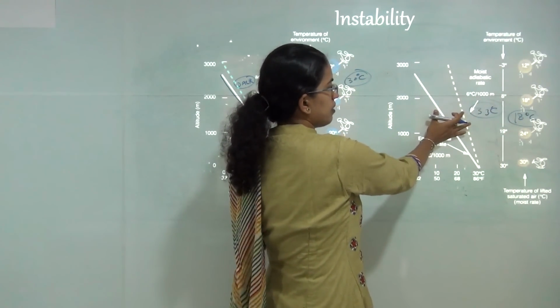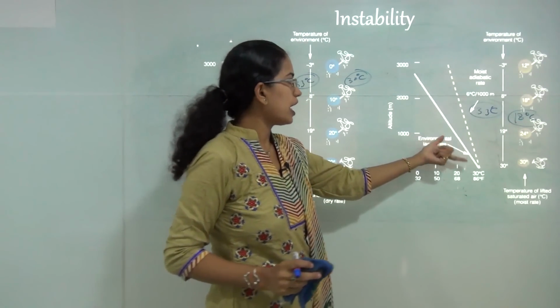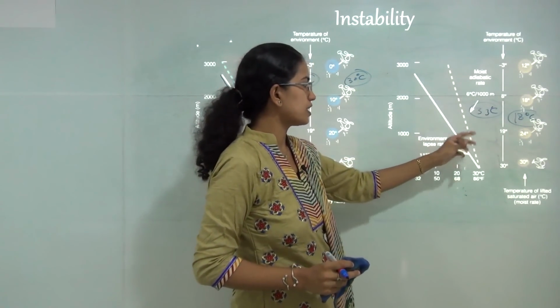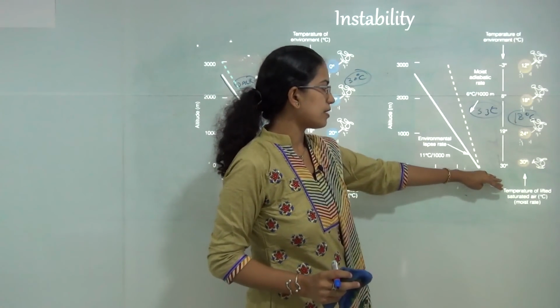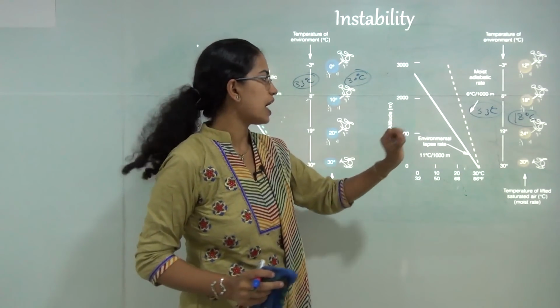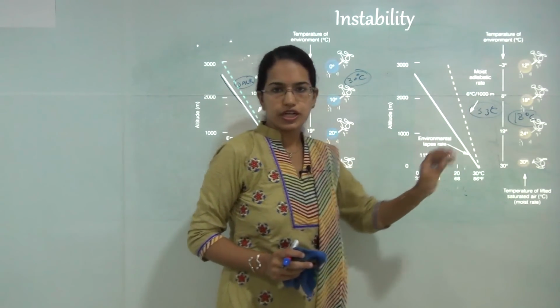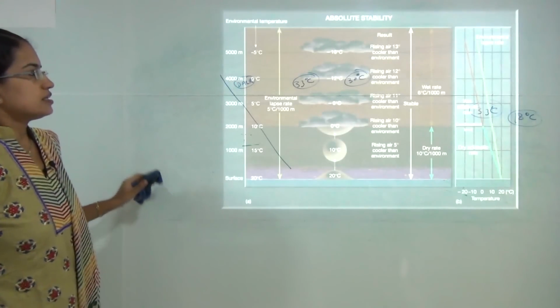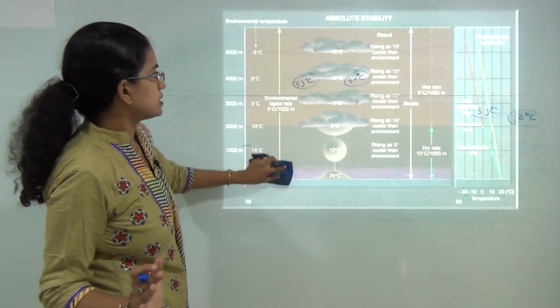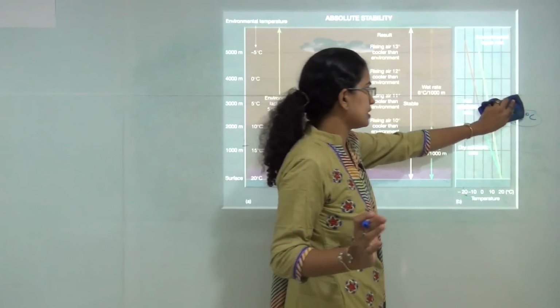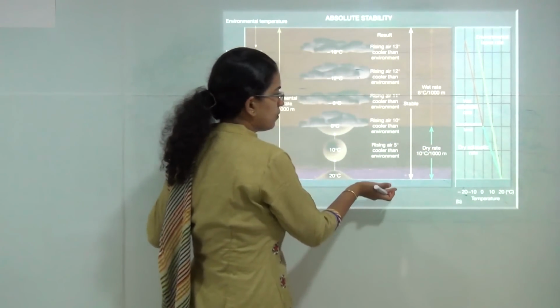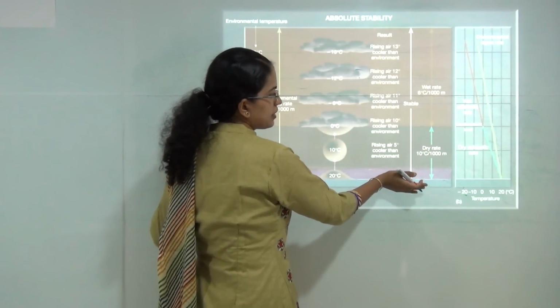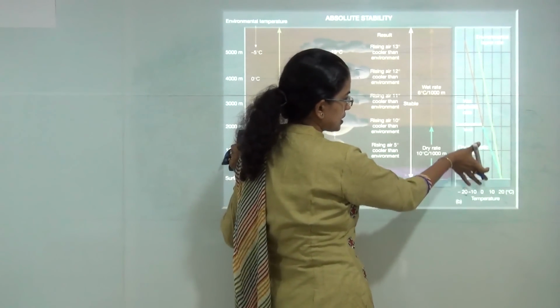So you have a much higher difference in the steepness of the graph. The steepness of the environmental lapse rate is much higher as compared to the saturated lapse rate. Similarly, if we talk about the stability conditions and we look at this diagram, you would see how the air rises and you have the dry adiabatic lapse rate.